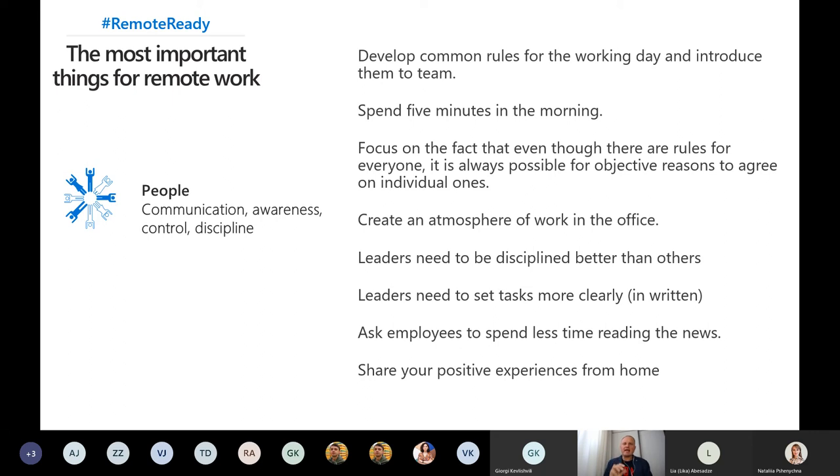And also ask people to talk to their relatives, to their neighbors, their beloved ones, that sitting at home, working remotely, it's still my job. It's still their job. And everybody should understand that. If there is a chance or opportunity to have a separate room for remote work, this is super. But if not, the beloved people should understand and really help your employees and yourself to organize this space for remote working.